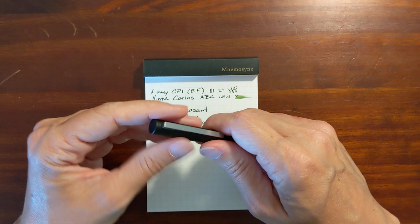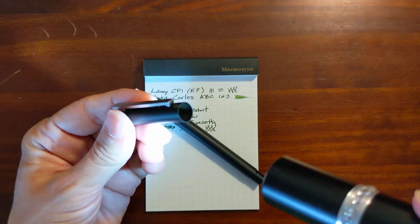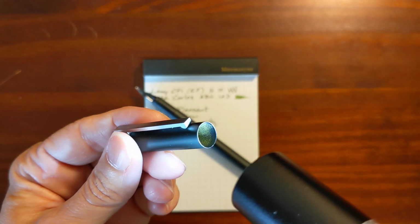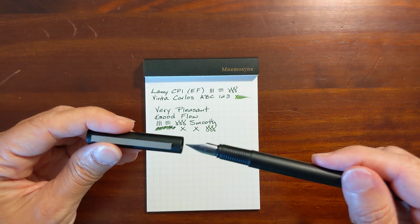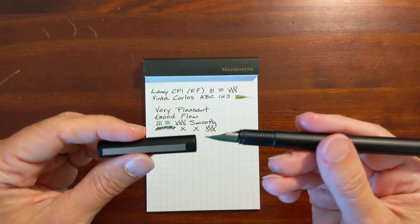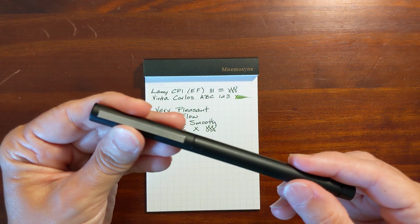I'm not sure. I tend to lean toward thinking that it's brass just by taking a flashlight and shining it up in the cap. It's got kind of a brass color to it in there. You can see where whatever the finish is on this stops. It's got a brass color. So I lean towards saying that it's a brass pen. Like you can see, it's very thin, so it's light, but it doesn't feel unsubstantial. It feels like a nice, sturdy pen.